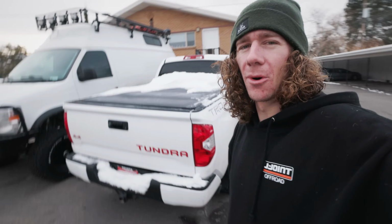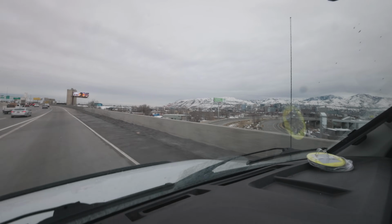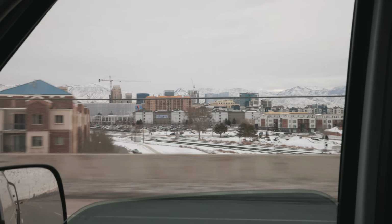And it is time to head over to Oregon. So got about 10 hours to get there. Then we're gonna drop off the van for the interior build. This is a big one.